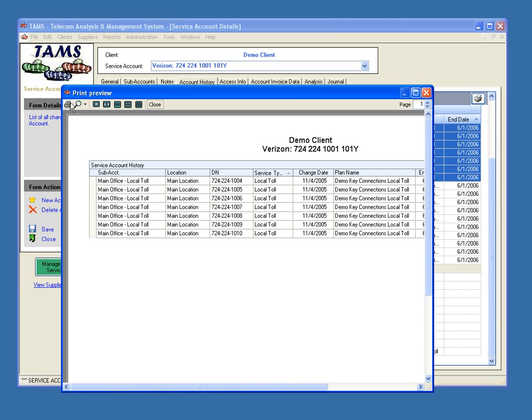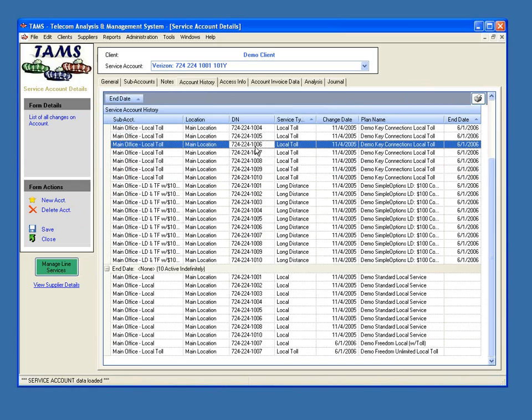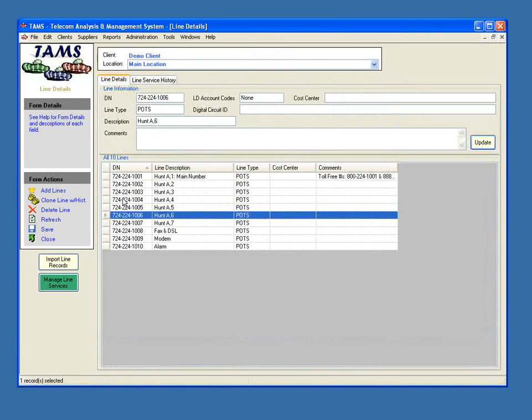And then it can be printed with the print icon to the printer after looking at the preview. So by selecting records, we have some control over operating on a block of items at once. Similarly, if we navigate over to the line details, some forms will indicate how many records have been selected.